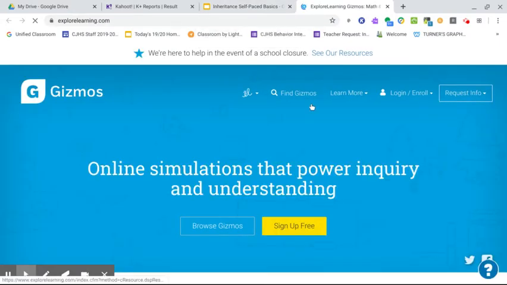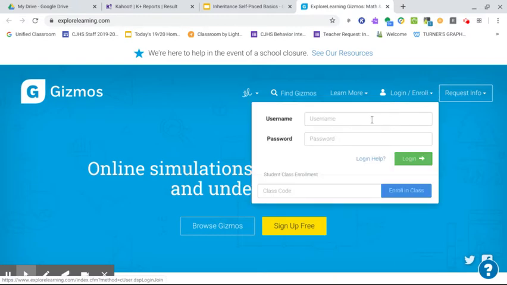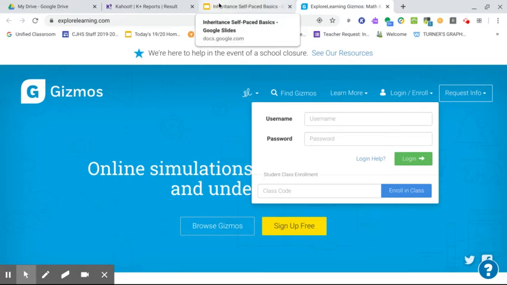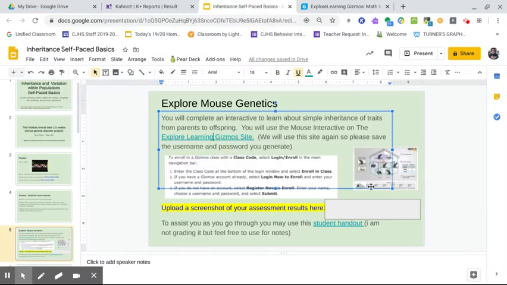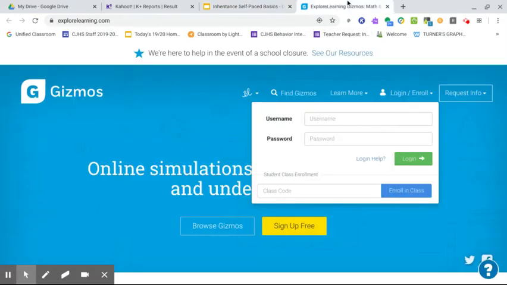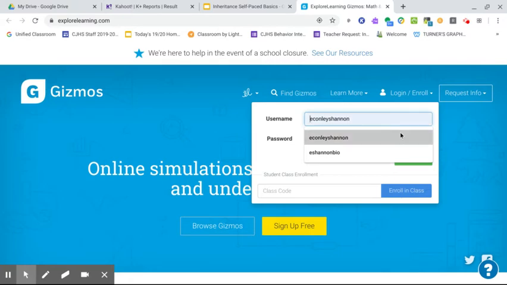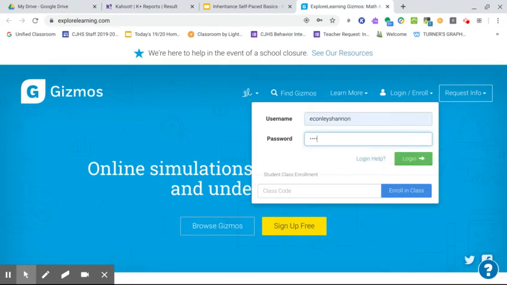When you go into this, you'll see what your class code is. You'll have to go to log in, enroll. You're going to enter a class code right here, and then you'll be prompted to create a username and password. Save it, because we'll probably do one more of these. Then you are going to go through a computer simulation. It will give you directions. I'm just going to go through here so I can show you. But at the end, there are challenge questions.